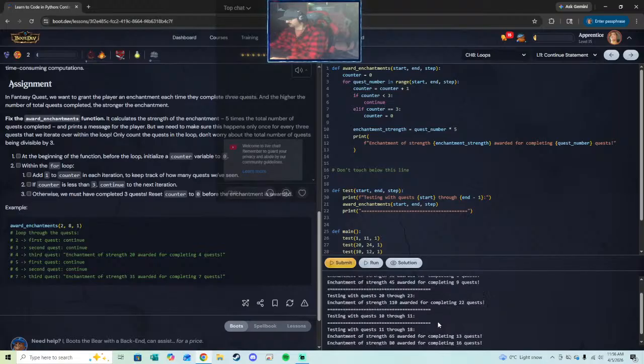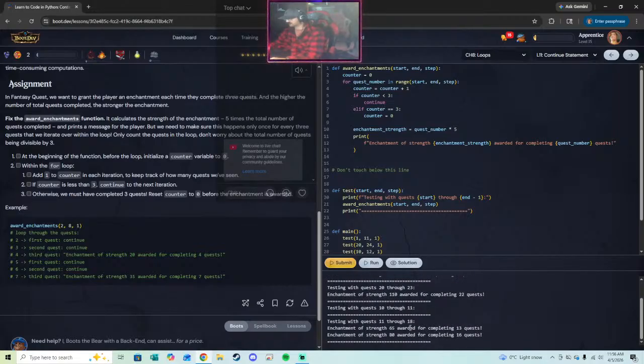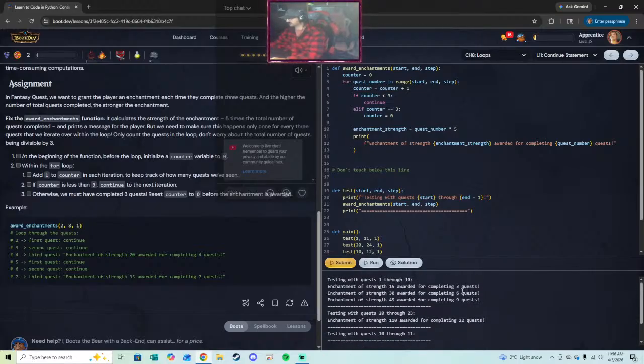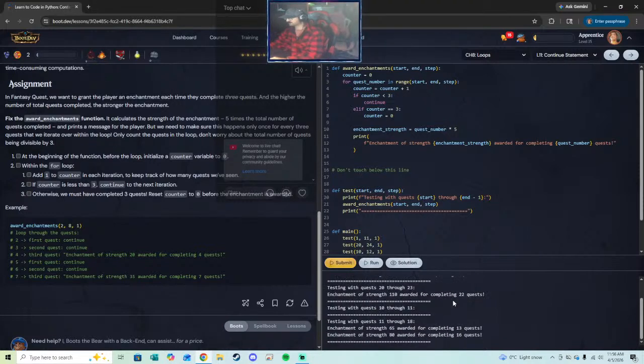Completing 22 quests. 13 quests, 16 quests. Huh. So it's still doing 3, 6, 9. It's still getting confused though.